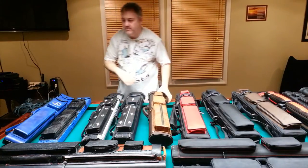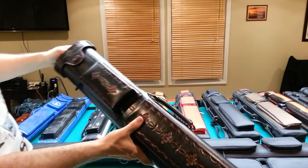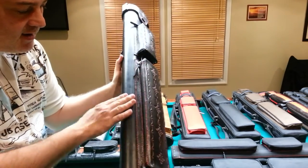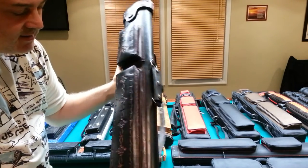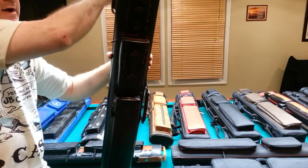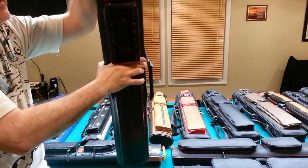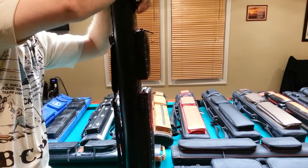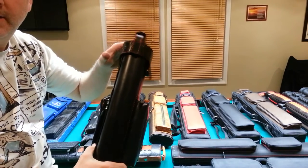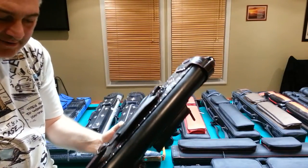Then we go to a very nice classic series right here. This one here is red tooling, accented tooling with highlighted red thread, contrasting thread, veg tan. Has our magnetic latch right here with a red interior. You can see that interior in there, it's red. And the magnetic latch, as you can see, just folds right over. Let me see if I can show you that a little bit better here. Watch what happens when we put it over. And then it just sucks right down like that. So that's something that we invented, the magnetic puzzle latch.